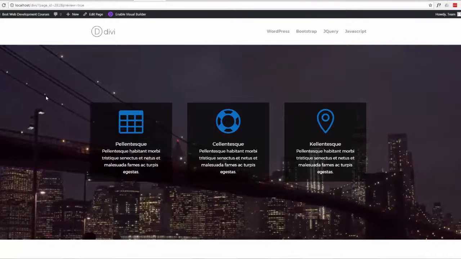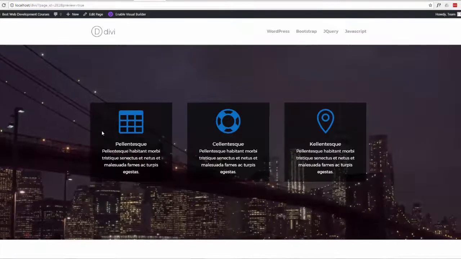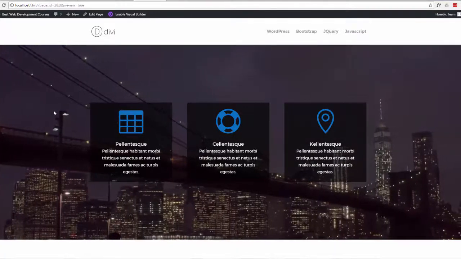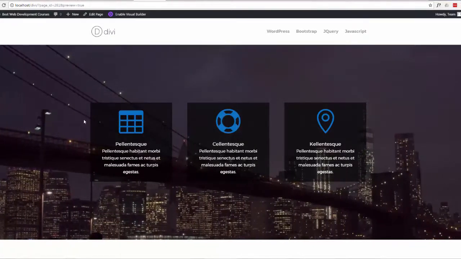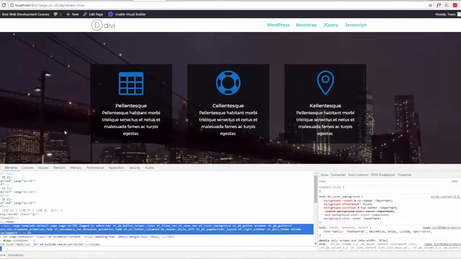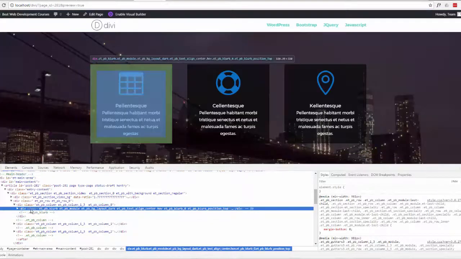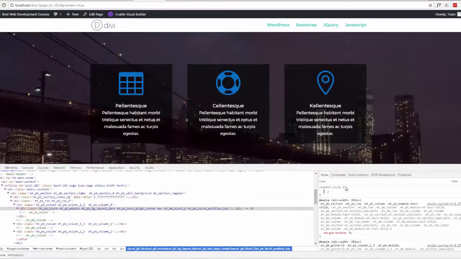Okay, so first thing perhaps we want to do is open our inspector and decide what we want to do with these when we hover on them. So I'm going to hit the F12 button, or you can right click and hit inspect. And I'm going to select one of these modules here. As you can see, it's highlighted it, so I know I'm working on the right area. And I'm going to go down to my inspector panel, just to try out a few things.